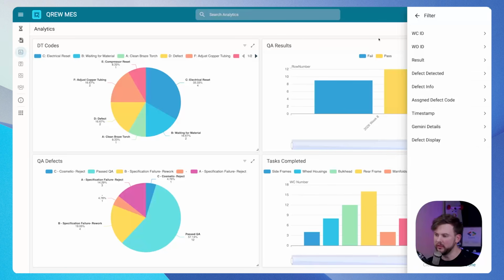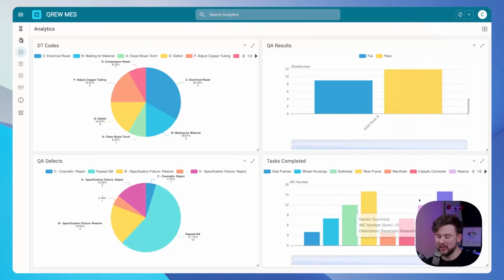You can even filter, if we were to expose it, the specific technician. We could filter this whole view by the technician of when Cameron is working a workstation, what are these analytics looking like? What is Cameron's QA pass fails? What are Cameron's completed workstations? Whenever he has a QA, what are the results of them? Does it usually result in a full reject or just a rework?